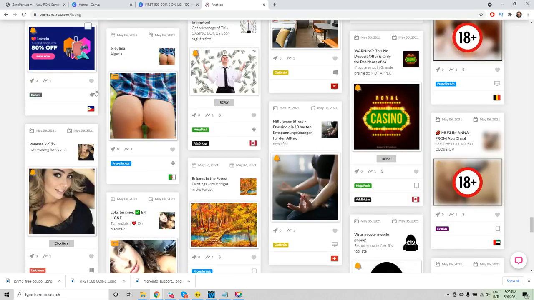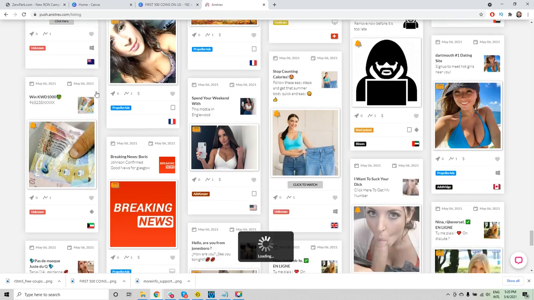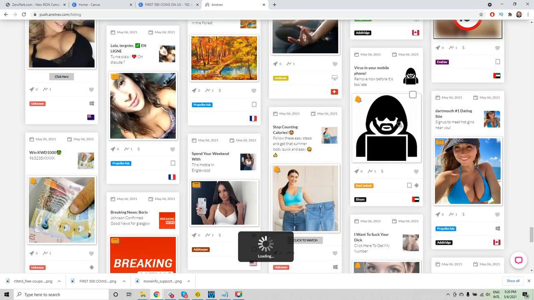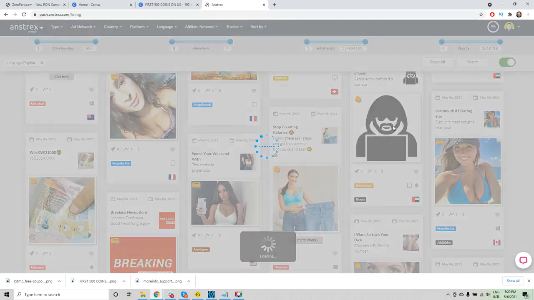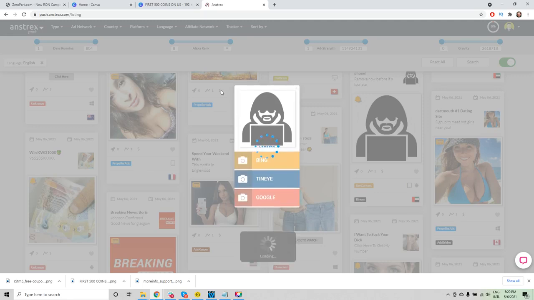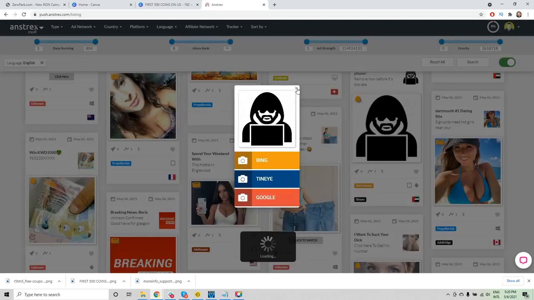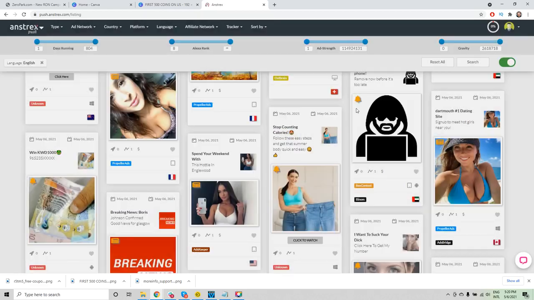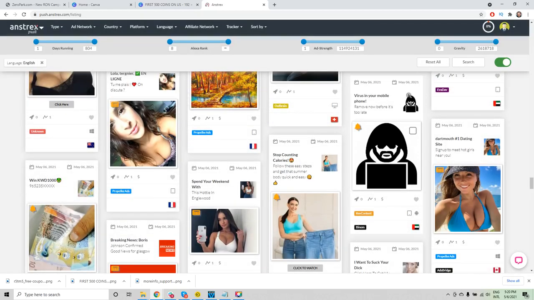All right, let's see if we can find some more. So here we have one of those black and white images. I am not personally a big fan of them, but what it does is make it very clear what's going on in the image, even if it's at a smaller size. So this will be around the size that it will be, and it's still very clear what's going on. It's somewhat like a hacker or something like that. Virus in your mobile phone, remove now before it's too late.